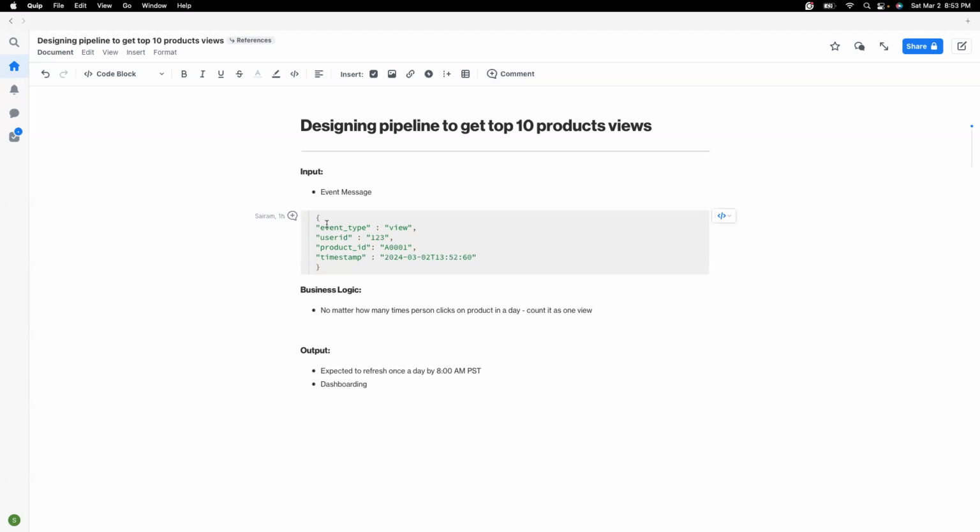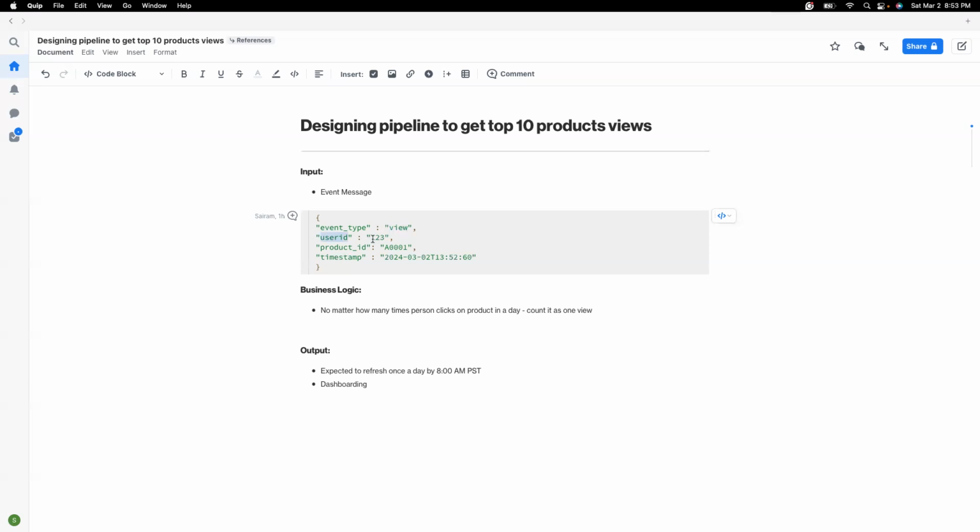I've just made up this event, you can think of something like this. Your event message will be a JSON with 4 attributes. Event type: here we're only worried about views. So let's say event type is of type enum, and view is one of them. As we are only concerned with view, we'll just filter those events with view as the event type.